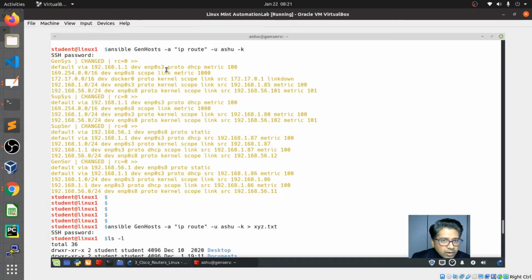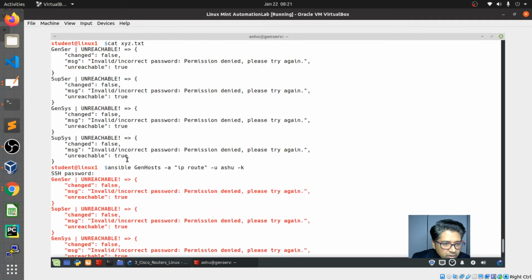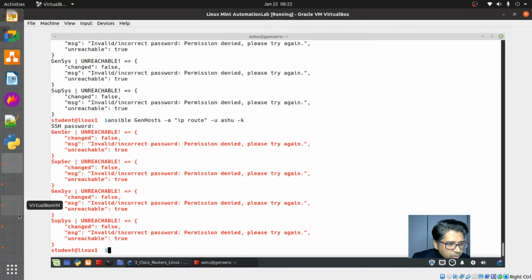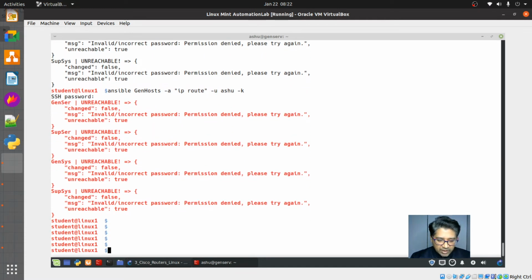Permission denied, retry, unreachable. Is the system running or not? Incorrect password. I'm not giving the right password.